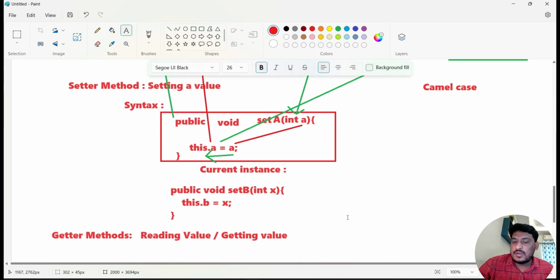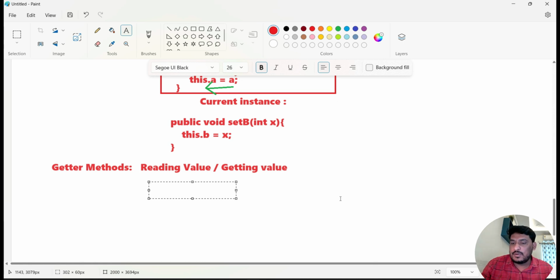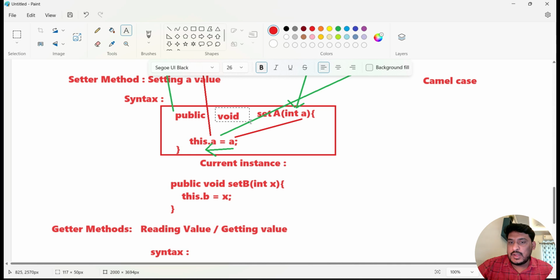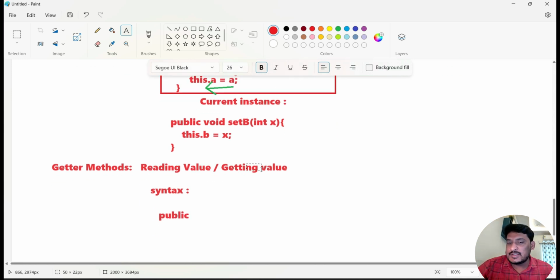Then what you have to do is, in the POJO class, we are going to define getter methods. So what is the syntax to be followed here? Just understand. This method also should be public. Generally for a setter method you take void, because you are updating a value at the object level and not expecting anything back. But in this case, reading, getting, you are expecting something back, that means a return value.